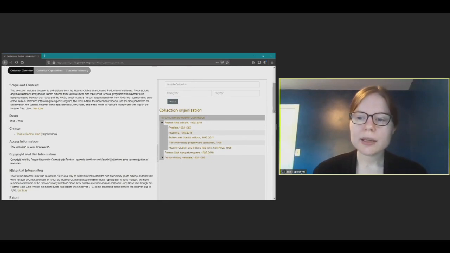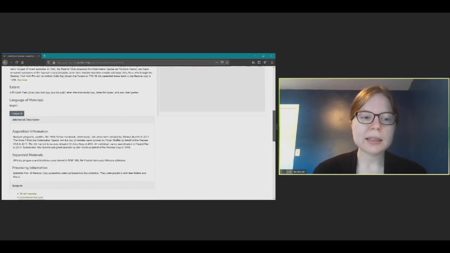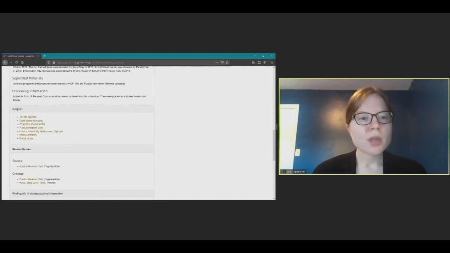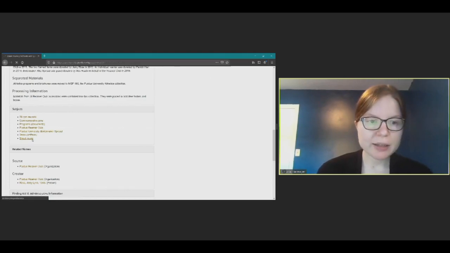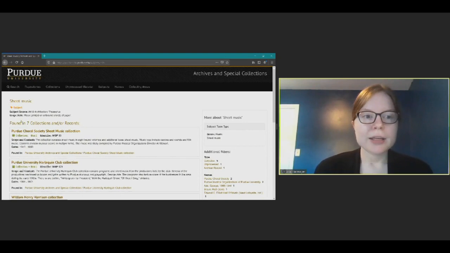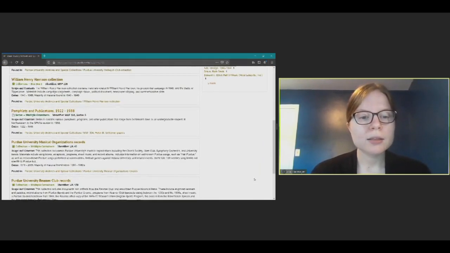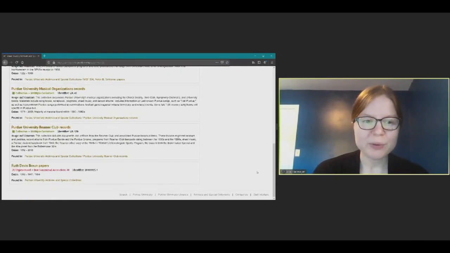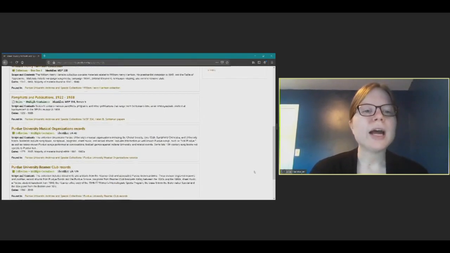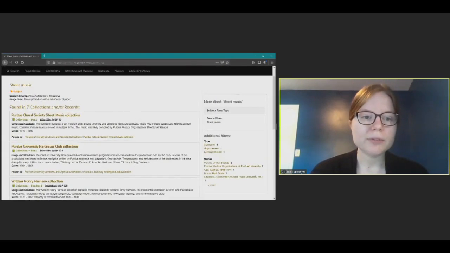So I'm gonna just take a quick look again at these links down below and see under subjects, we list sheet music. So I know there's sheet music in this collection. If I click on that term, I get a quick definition of what sheet music is, and then other collections that also have sheet music in them. So this is a really helpful way to kind of go down the rabbit hole with your research, to use these linked terms to go from one record to another and find what might be relevant to you and relevant to your research.